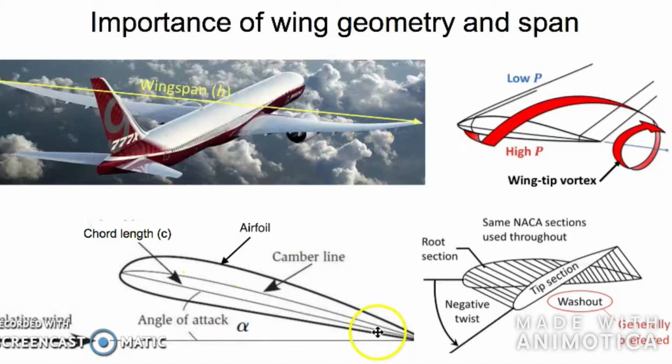The airfoil chord length, usually given by the letter C, is the length of the airfoil or the width of the wing. By varying it, you can vary the wing surface area and so the lift and drag generated by the wing. It is usually not the same along the wingspan. The closer to the fuselage you are, the longer the chord length will be, usually. The wingspan, usually given by the letter B, is the length of the wing from tip to tip.